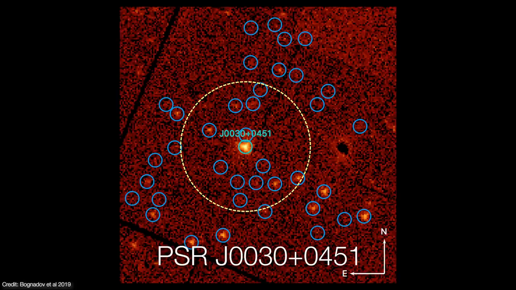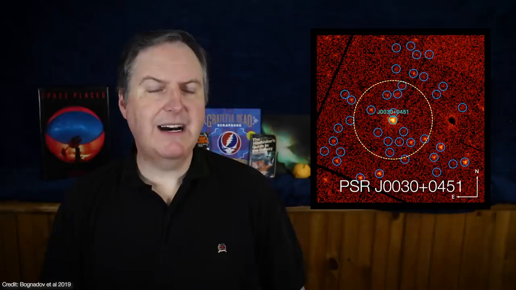From 2017 to 2018, NICER examined the pulsar PSR J0030+0451. J0030 is an isolated pulsar about 1100 light years away in the constellation Pisces. Its rotation period is just 4.87 milliseconds. In other words, it rotates more than 205 times a second. This puts J0030 in a special class of fast-rotating millisecond pulsars.